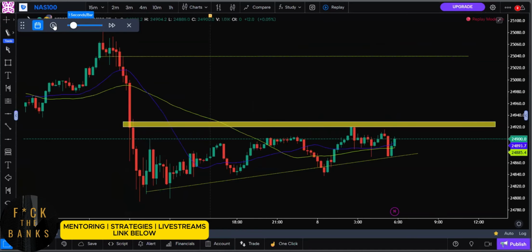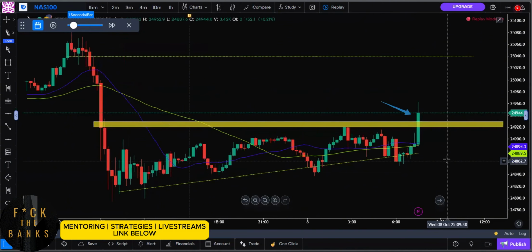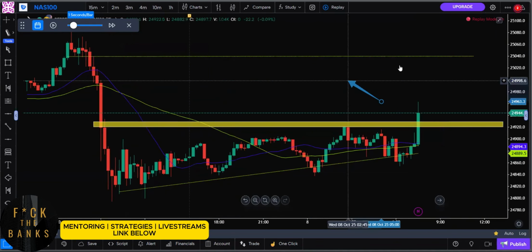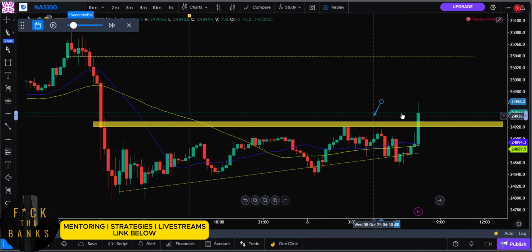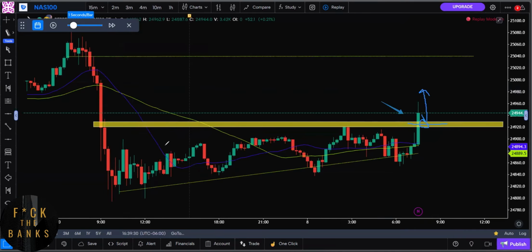Basically what happened was that market opened, and we finally got our candle. That's the one that I was explaining in the live stream. As you can see to the left, we have this clean traffic, and I was expecting price to at least reach that high. Let me take my marker. We have this level, and I wanted to see some sort of a break retest. I was expecting price to give us some sort of a confirmation to push to the upside. So that's exactly what happened.